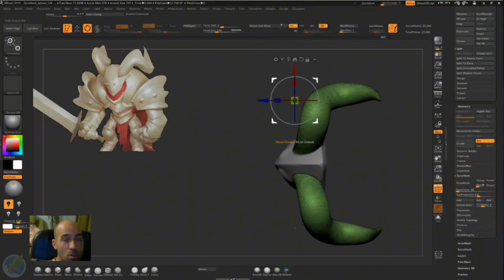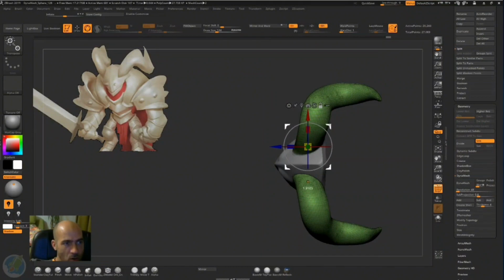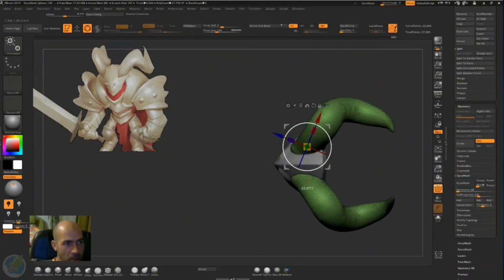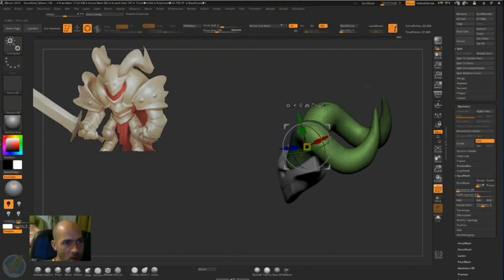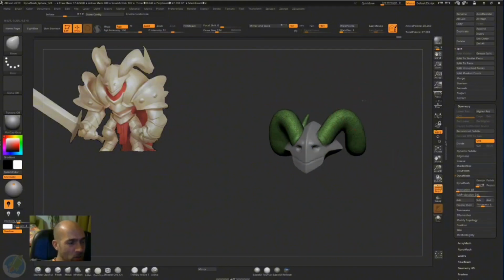So in order to move the pivot only and to position it wherever we want, so we can rotate around it, we have to press Alt. And you will notice this padlock here. When I press Alt and move, it's unlocked. When I release Alt, it's locked. Now I'm moving only the pivot, then I release Alt, and you see "Alt to unlock" written below the Gizmo. And now I can rotate. Since I have symmetry, I'm rotating both of them. And now I have this, and this is a little bit closer to reality.